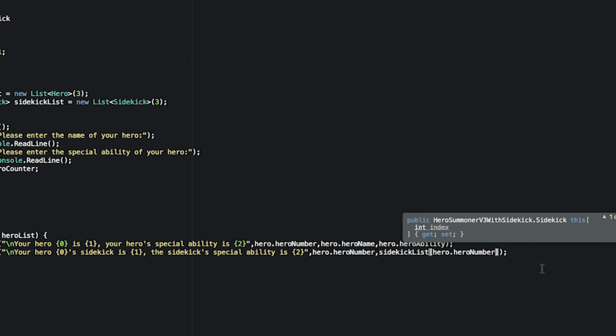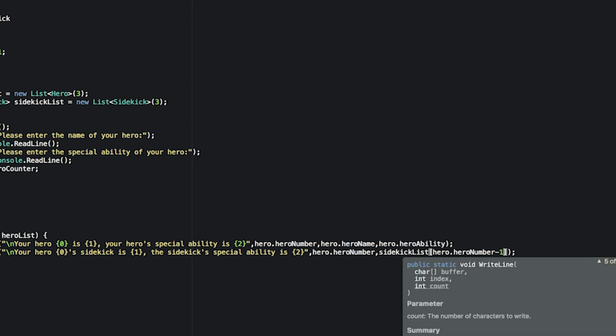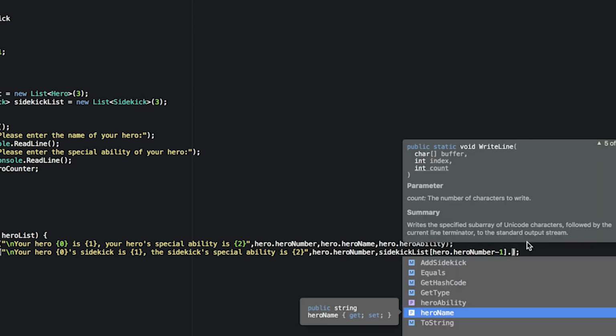In order for the console.writeLine methods for both the hero and the sidekick objects to be synchronous, we need to do a -1 here. After the pair of square brackets, we're going to chain another command to access the particular hero name.